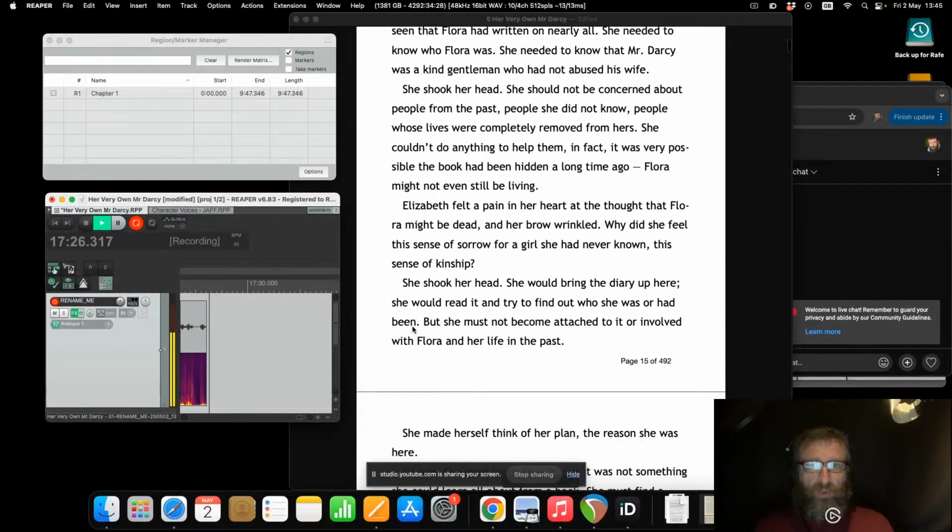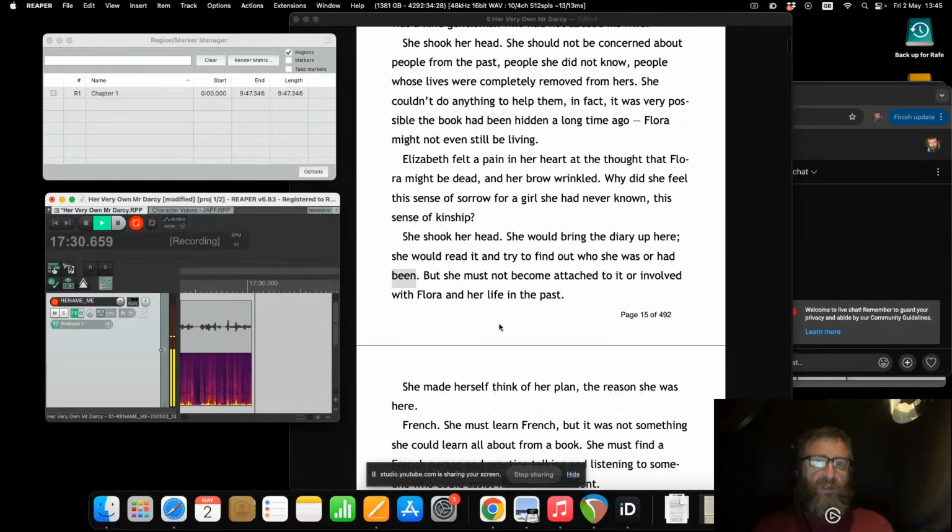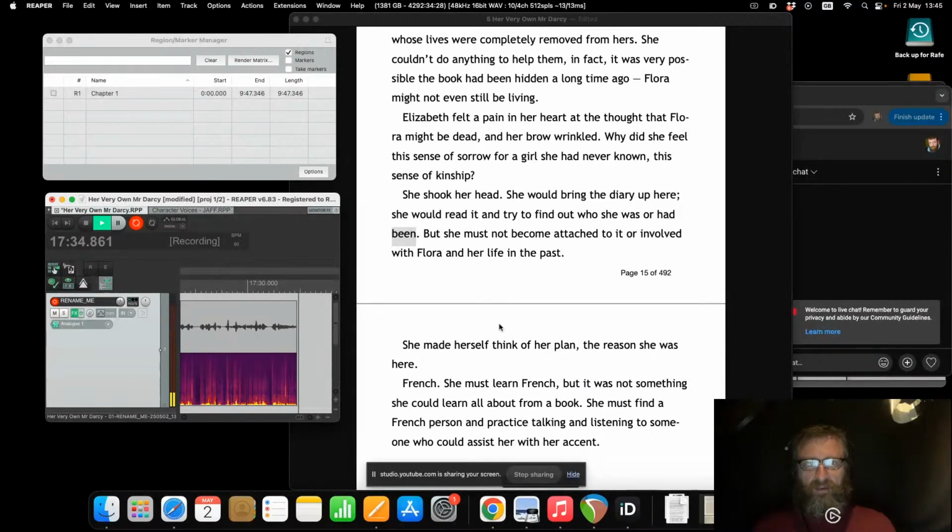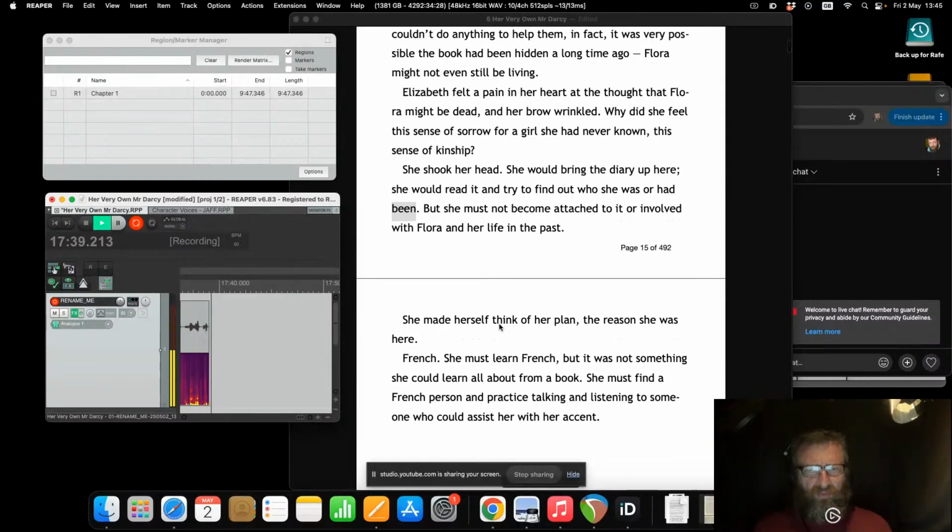She couldn't do anything to help them. In fact, it was very possible the book had been hidden a long time ago. Flora might not even still be living. Elizabeth felt a pain in her heart at the thought that Flora might be dead, and her brow wrinkled. Why did she feel this sense of sorrow for a girl she had never known, this sense of kinship?